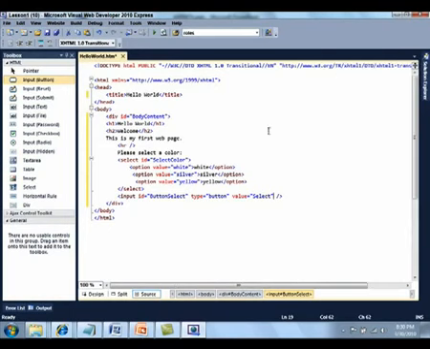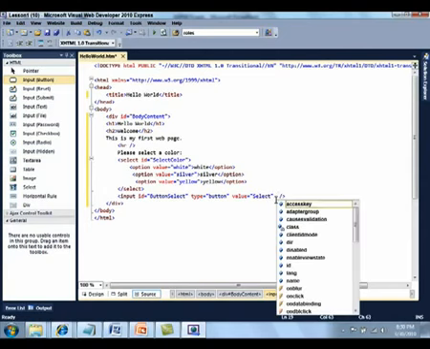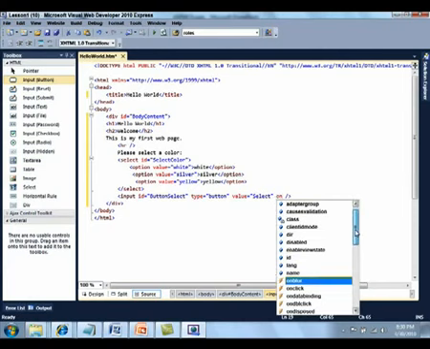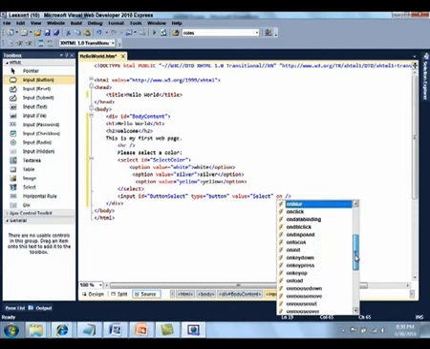Next is the on-click event for the button, and you can see all the events here, everything from on mouse down and mouse up and key down and on focus. We're going to be using the on-click event and set it to show selection.